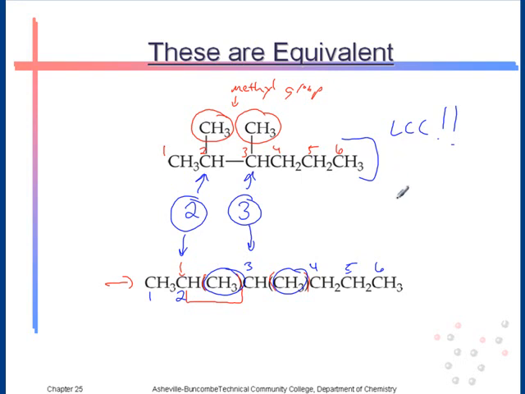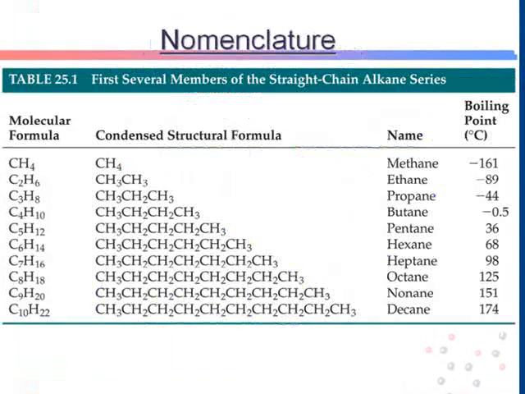So what about the longest carbon chain? Well, you have 6 of the longest carbon chain here, and just like that example before, hexane was showing up as what I was calling the parent name. There's the base name, there's the prefix. There is a table of these, and it's on the next slide. Here we have them. And what we're doing is we're beginning to build our foundation for understanding nomenclature. So let me take a little tour of this table and pick it apart. What is it telling us?